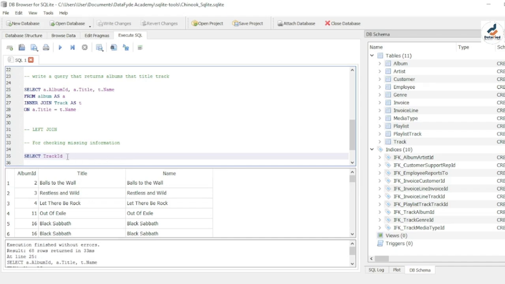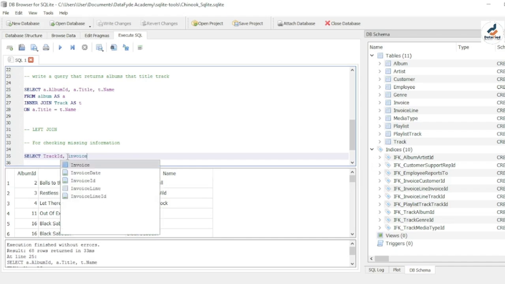I want my track ID from my track table, and also my invoice ID. Remember, what we are doing is we want to be able to see the track IDs that have an invoice ID, so that we know this track has been bought. This track does not have an invoice ID, meaning it has not been bought, right? So we need invoice ID as well.